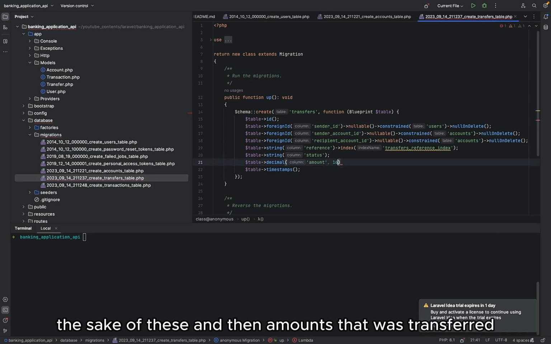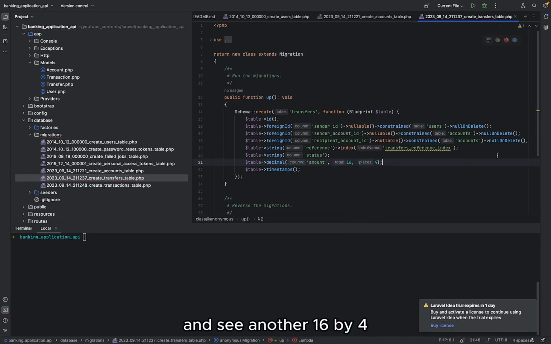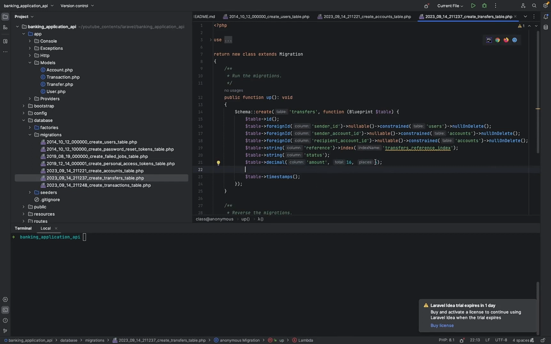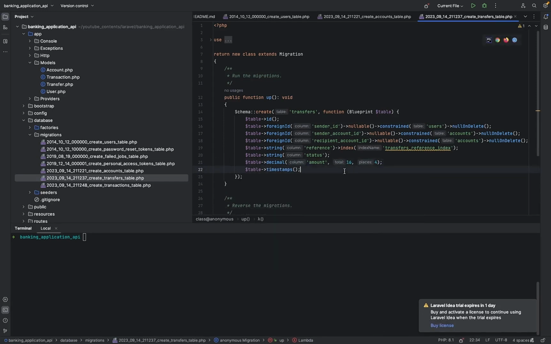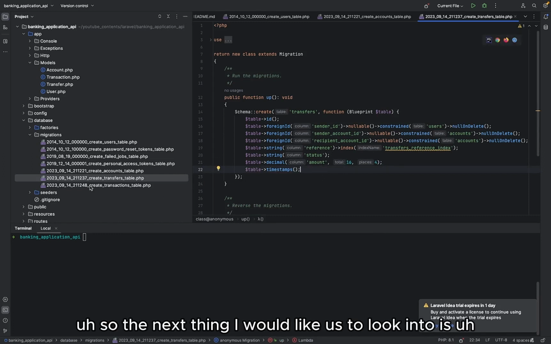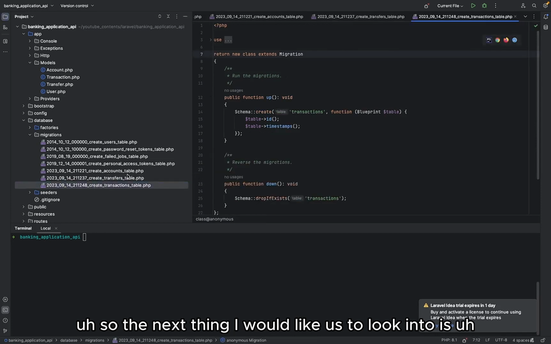Then the amount that was transferred, let's say another 16 by 4 decimal places. This way, we make sure that at least we have a good number of decimal places. Then the next one is timestamps. We already have that.